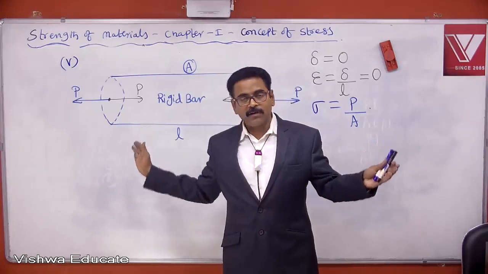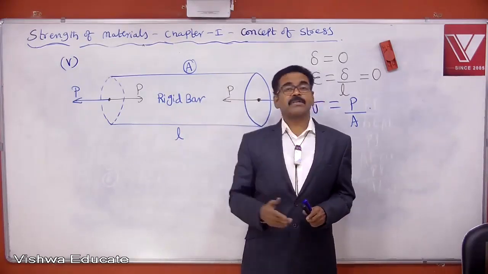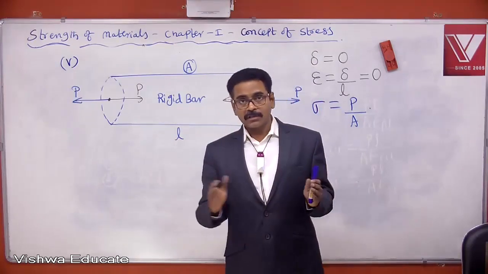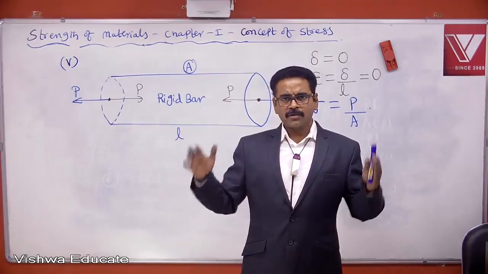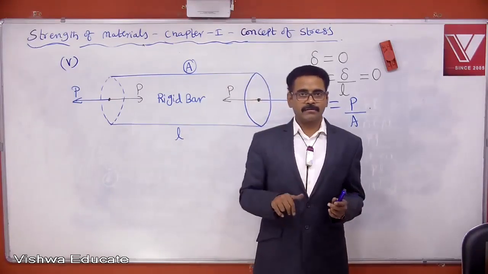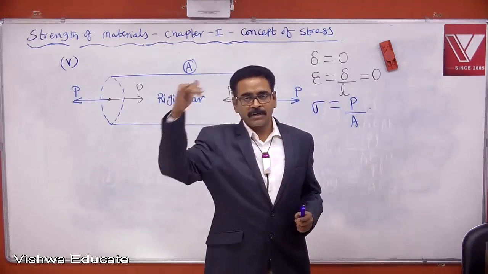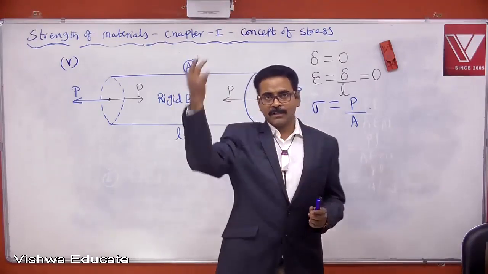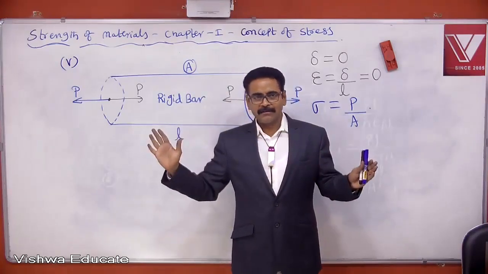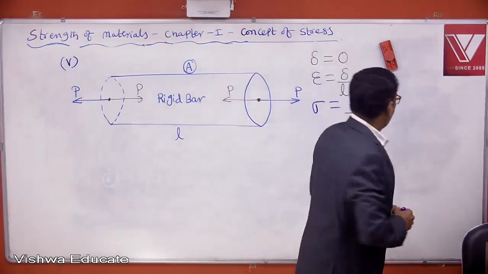We are going to see all these things in coming sessions. In coming sessions, somewhere strain will be present, but stress may be 0. So don't think if stress is 0, strain is also 0, or if strain is 0, stress is also 0. Not like that. Sometimes stress could be 0, strain may be present. Sometimes strain may be 0, stress may be present. Understand? Don't confuse. Please copy.